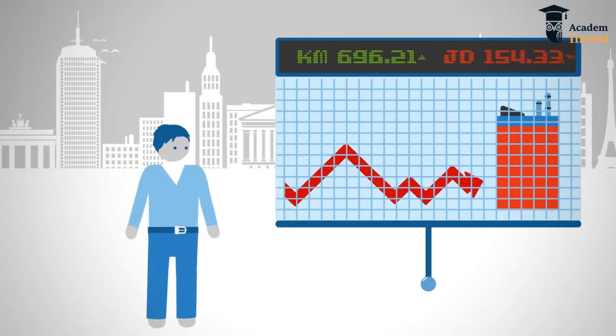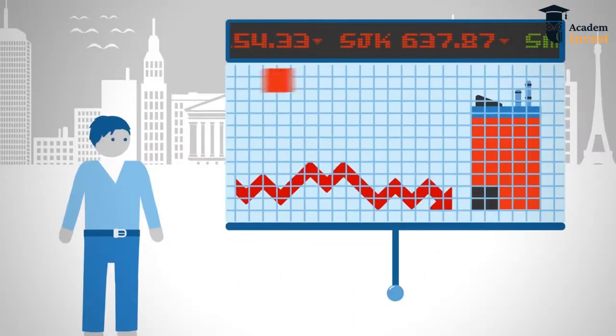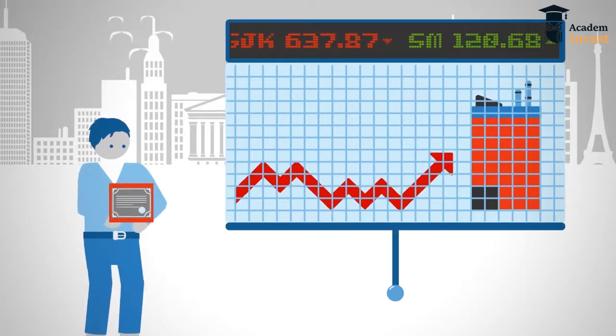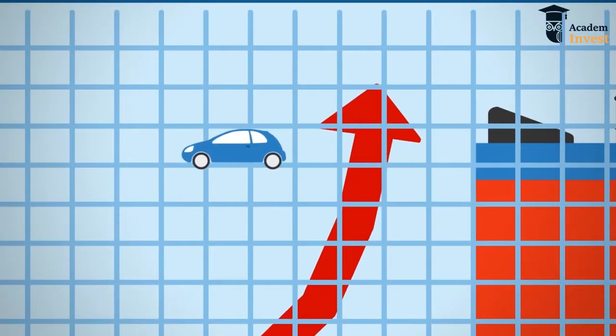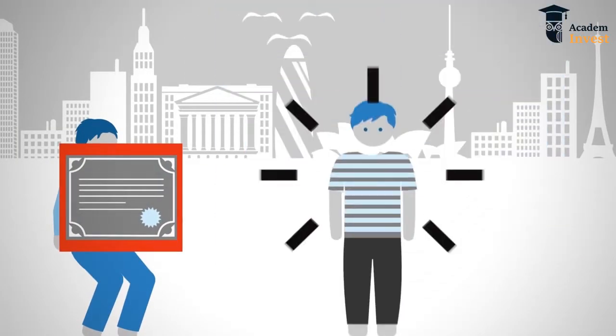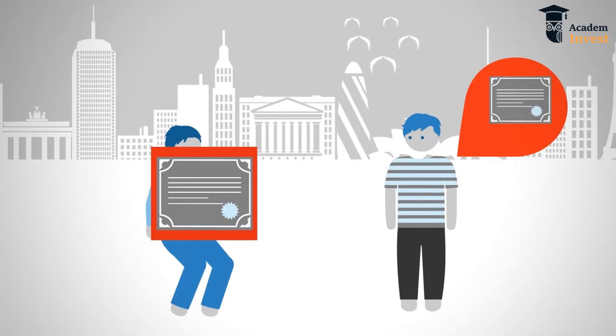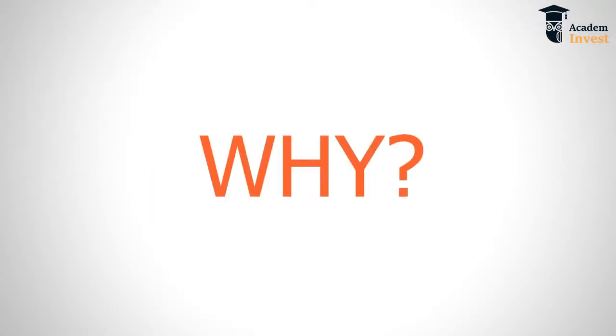Take, for example, buying shares of a company. When you buy shares, you actually buy a part of that company. So if the company grows, makes a large profit, or brings out a new product, its shares will become more valuable. The person who bought these shares can now sell them to someone else for a higher price and make a profit. Why do these share prices go up?